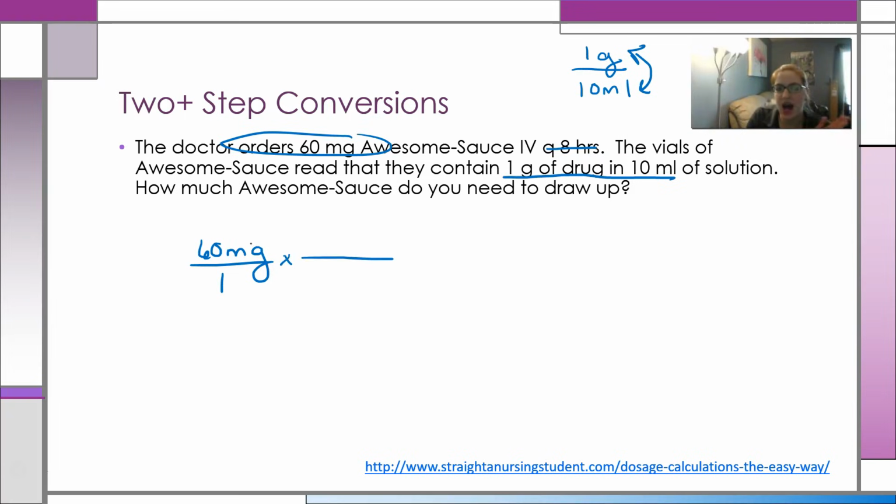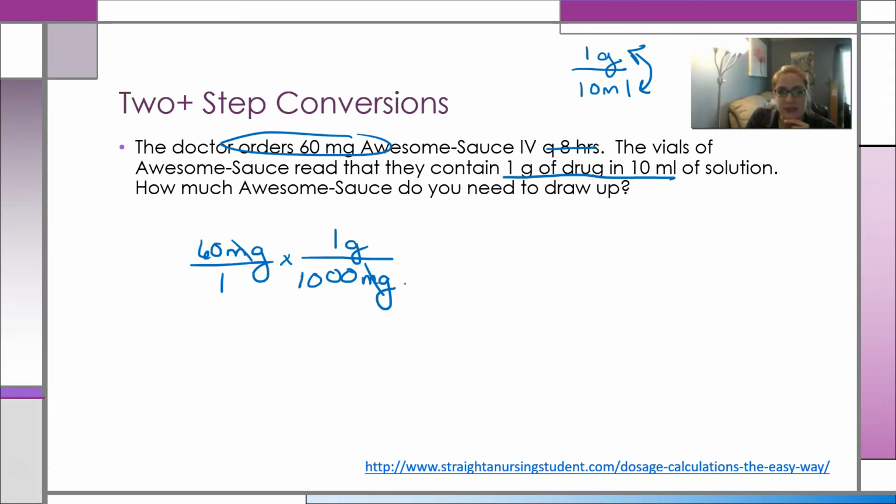So remember, we need opposite units diagonally. We need to have these units diagonally cancel. So we need to have milligrams on the bottom, but we see right now neither one of these are milligrams. One's grams, one's milliliters. But is there a way to easily convert from milligrams to grams? What's that conversion unit? Milligrams to grams. Hopefully you all said 1,000 milligrams equals 1 gram. That's a common conversion, so the more you practice with it, the faster you'll get. So if you didn't get that right now, just keep practicing those problems and you'll use it so much, you'll be dreaming about it tonight, okay?